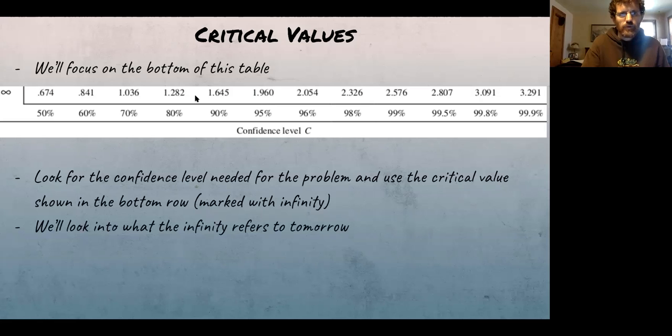We'll talk about what the infinity means tomorrow. But 1.96, we said it'd be close to 2, but not quite right at 2. So 1.96, you will always use this for your 95% confidence level, for proportions, I should add. There are different values you will use when we get to means. That's going to be something we talk about tomorrow. 99% right here, 2.576 is your critical value. 90%, 1.645. The 80% is used sometimes, 1.282.